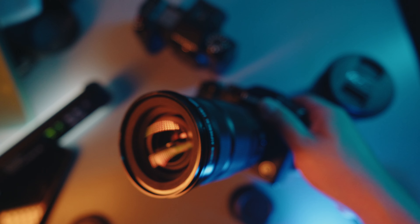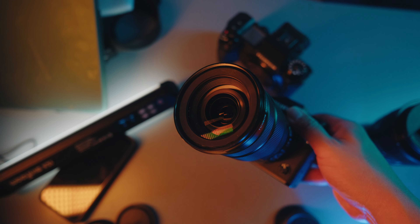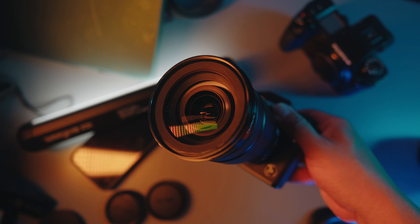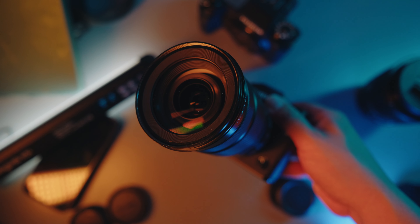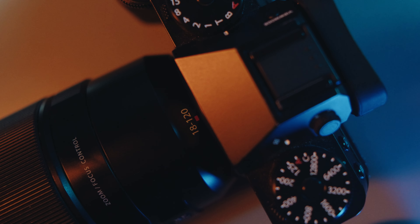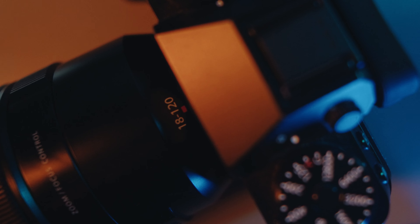I just wanted to give this lens a little more love since a preview said this lens is the worst lens of 2022. I honestly don't believe that to be the case. Sure, it's not the sharpest photo lens Fujifilm has put out, but this is a video-centric lens first. With its power zooming and its internal zoom so the lens barrel doesn't extend, it makes this a great lens option for gimbals — more reasons to put this in the category of a video-centric lens first.